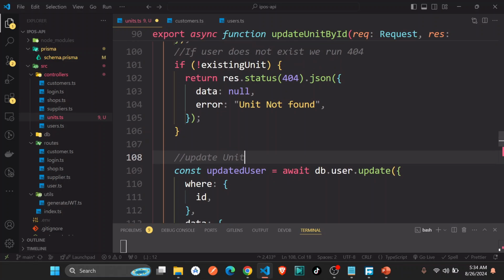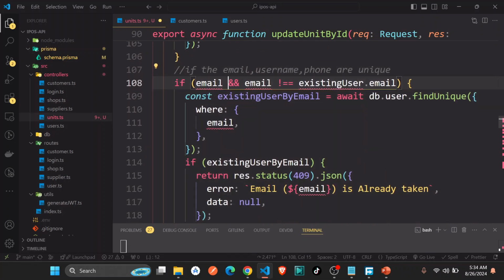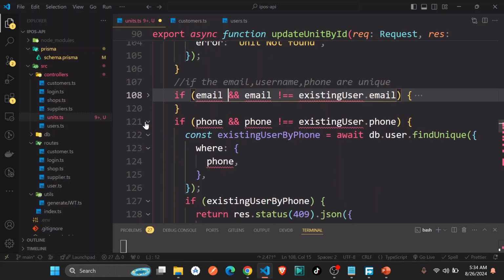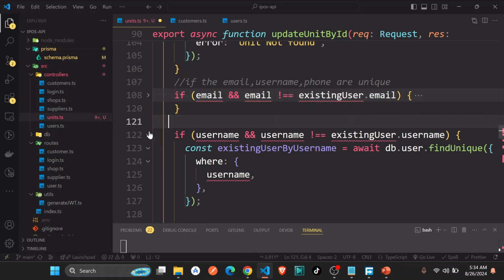Oh, I think we have to check one. Just a second. At least we have to check the slug here. So just leave only one check. We have again to check the slug.